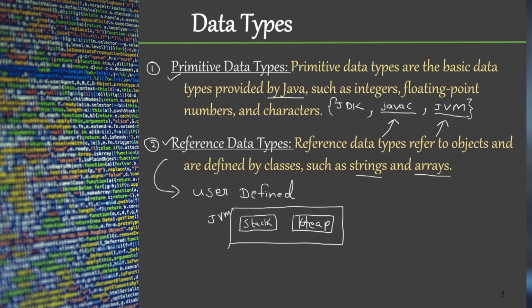There are other kinds of memory also, but it is very important to note down one is stack and another is heap. Why am I discussing this here? I told you at that time also, please make a memory of this architecture in your mind. Primitive data types are always stored on the stack. Reference data types are stored on the heap. That's the main difference. User-defined types are reference types and are stored on the heap, and primitive data types are stored on the stack. Those are the two differences. You have to note it down.